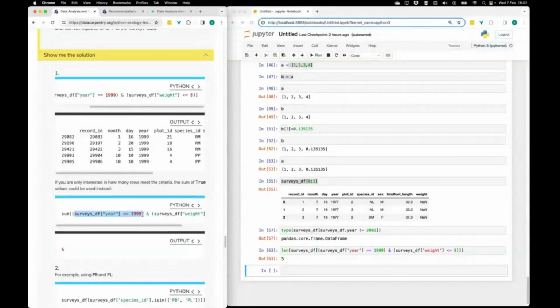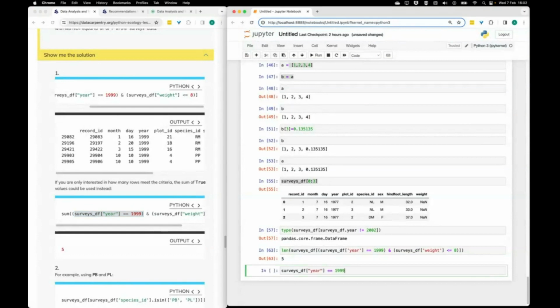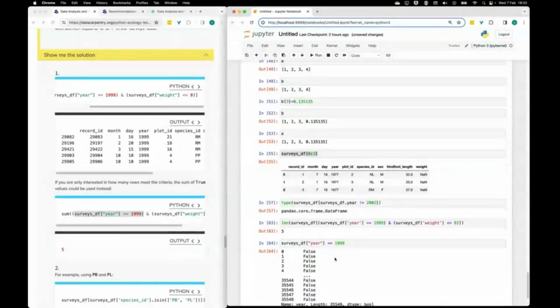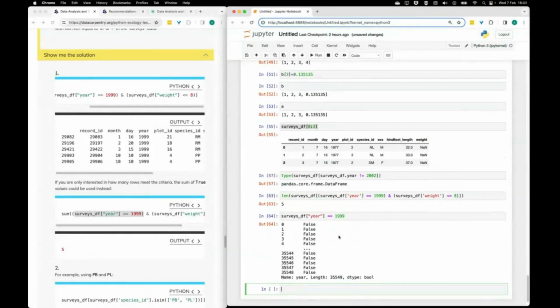What this has implicit in it are two things. One thing implicit is that this conditional on its own effectively acts as a mask, if you like. What do I mean by that?